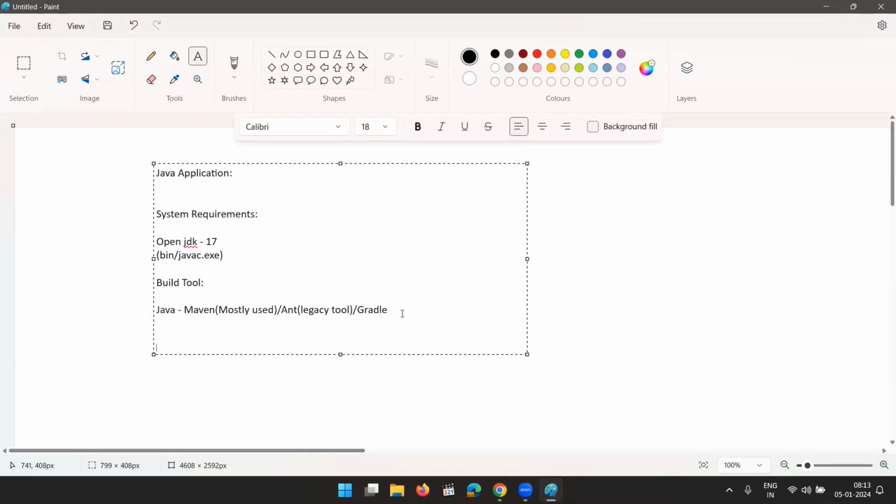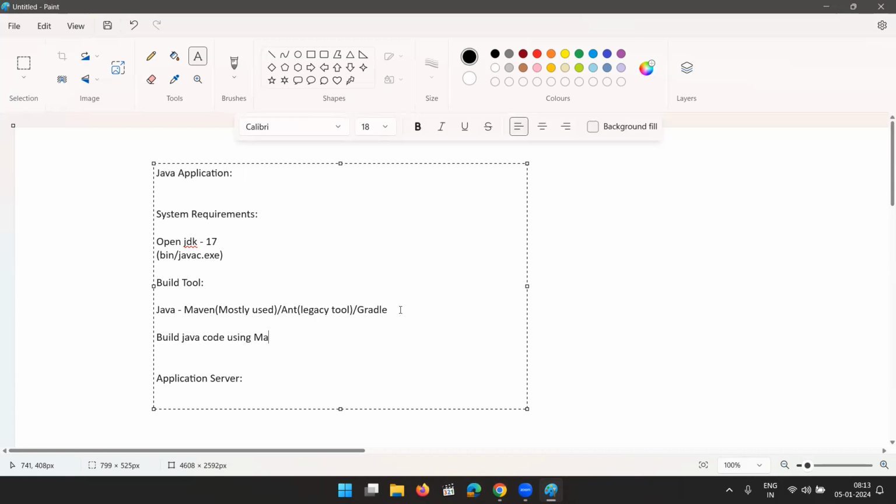For deploying an application, you will be needing an application server. Maven is provided by Apache. It's called Apache Maven.